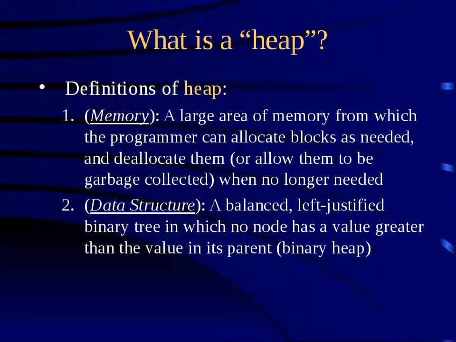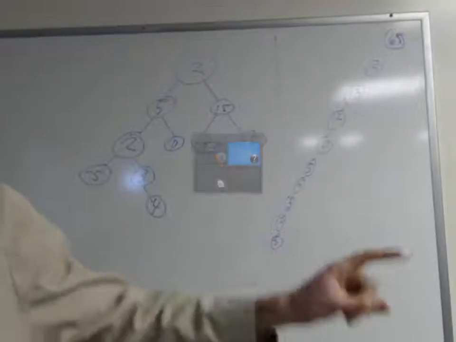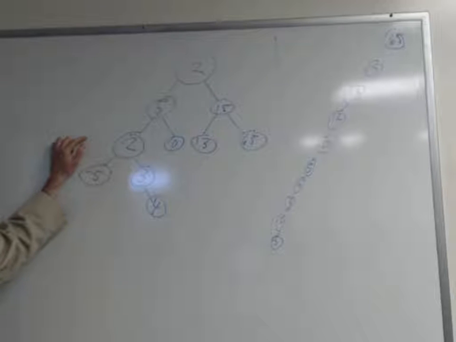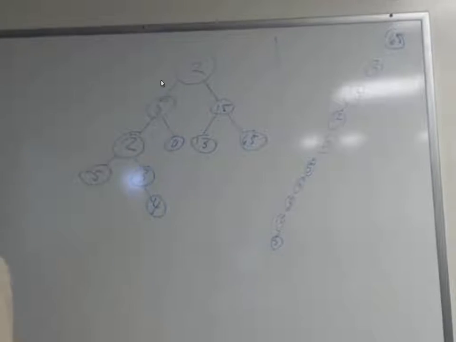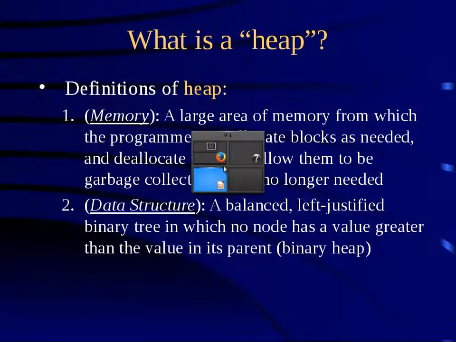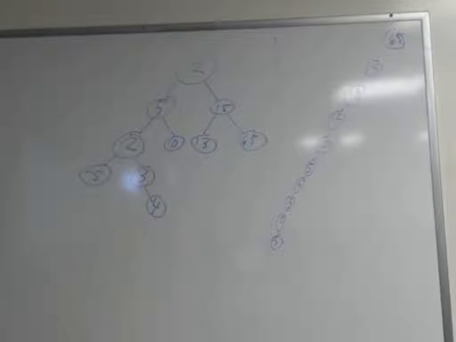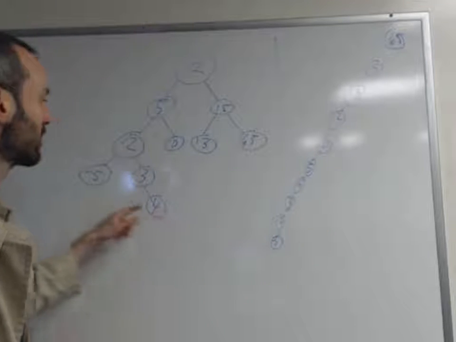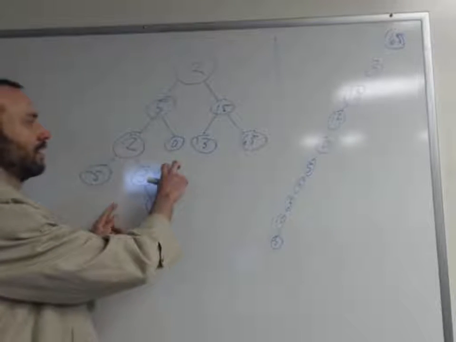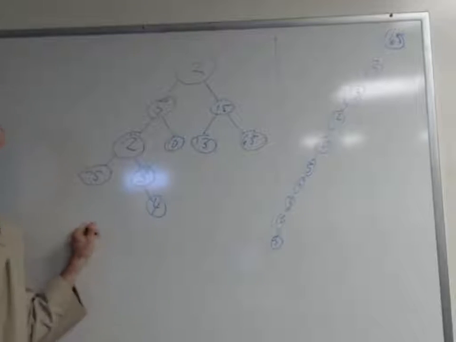All right, first off, it is a binary tree. It is not a binary search tree, so it is not going to look like this right here. This is not a heap at all, okay? But it's going to look like a binary tree. It's just going to be ordered a little differently. It's going to be like that one, this one over here, except this is not left justified. This is not a heap at all. This will never happen in a heap. Actually, this would never happen in a heap either. It would have to have a node right here because it's always going to be full and left justified. And I'll show you in a moment.